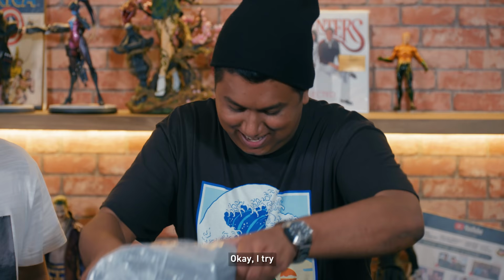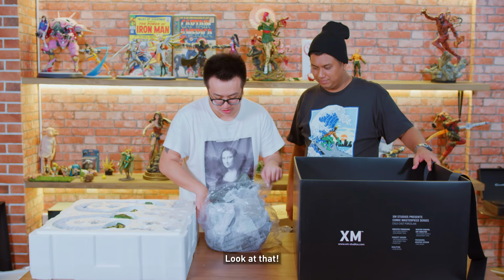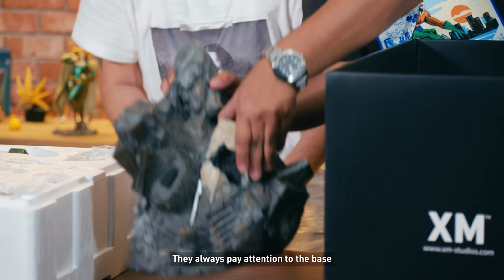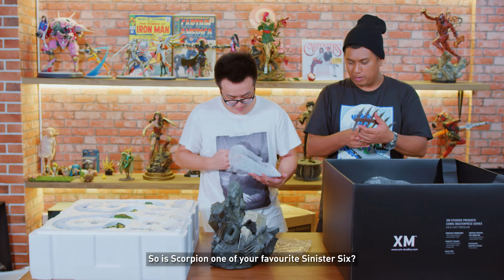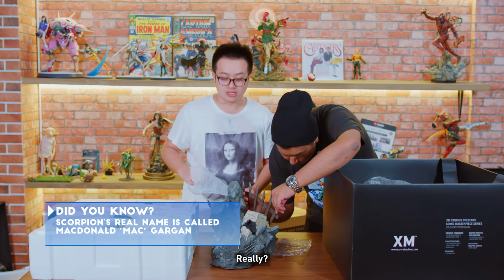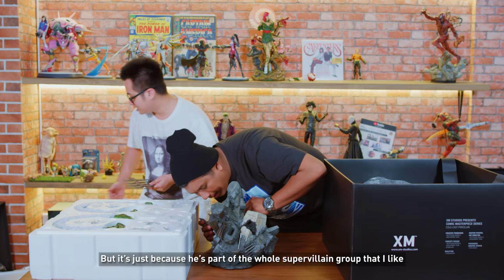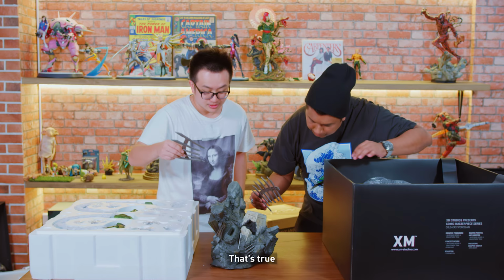I can't. I'm going to try. Okay. Look at that. Wow. I suspected as much of XM, their base is always very nice. They always pay attention to the base. So is Scorpion one of your favorite Sinister Six? Actually my least favorite. Really? It's just because he's part of the whole super villain group that I like. So I have to include him.